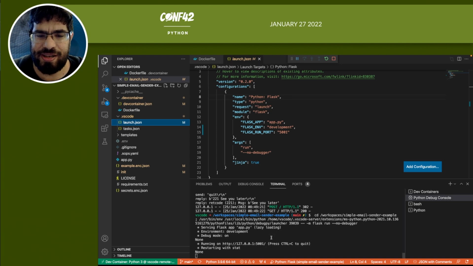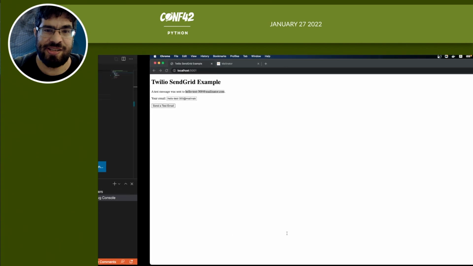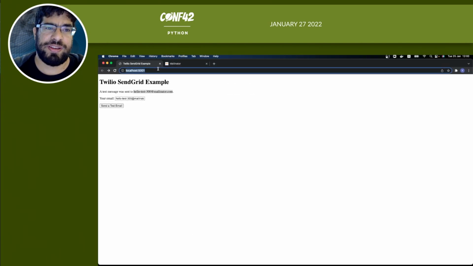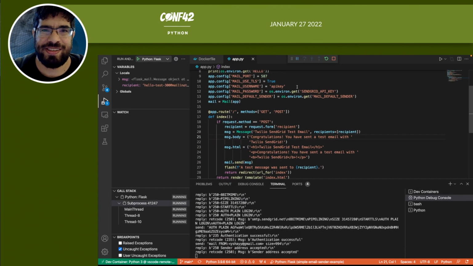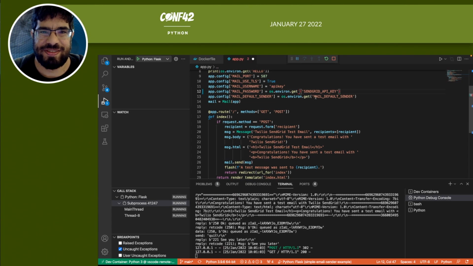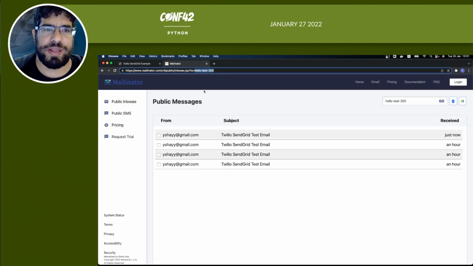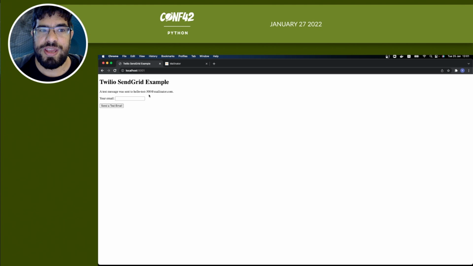And you can see that it's running on the localhost of the development container, but we want to access it on my machine. So how can we do it? First of all, I'm going to show you that somehow, magically, it works. So in the application, I can send a test email. Oh, no need for the breakpoint yet. Spoiler. Let's go back. So I sent an email and it arrived just now, so it works.